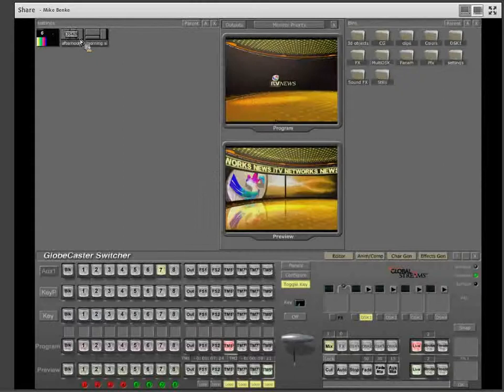And all these folders can be directly related to the content of the show. So if you've created a folder called the news stills or something like that, that can be what's open whenever you double click on that. That'll be very helpful for the show. Yeah, navigating content. If you're going to start relying on GlobeCaster to do a lot of the live graphics and stuff, you're going to spend a lot of time navigating around trying to find this stuff.